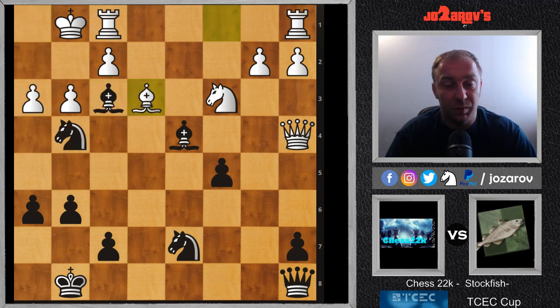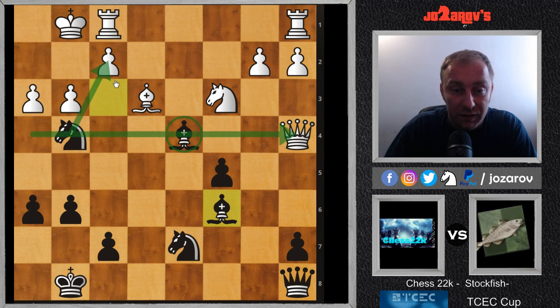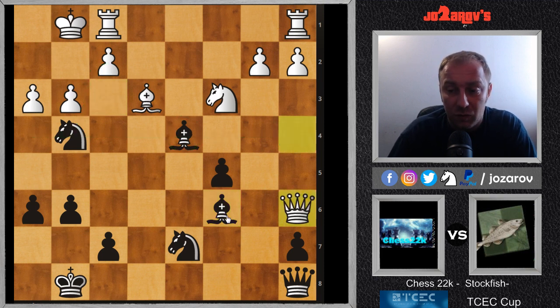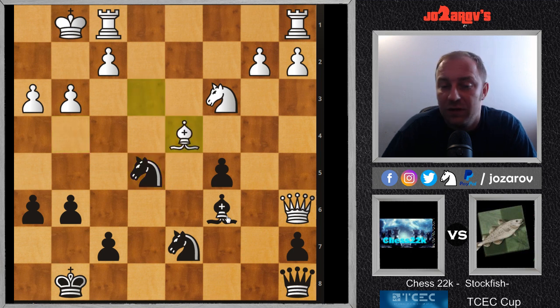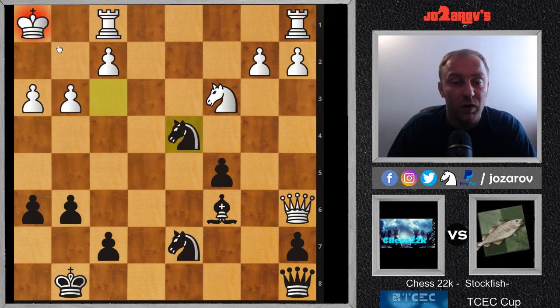Bishop on E3 was played by Chess 22k, and now Bishop on C6 - you see how Stockfish plays very actively. The pieces are in attacking formation: the Bishop is centralized, the Knight is far advanced on the fourth rank attacking F2, and there's an attack against the Queen. Now Queen on A6 was played, then Knight from G to E5, and now Bishop takes D4. Chess 22k tries to release the pressure and get rid of these pieces because of the problems we saw with the Stockfish Bishop. That's why Knight takes F3 was played with a counter-attack, then King on H1, and now the very nice move Knight on D4 with check.